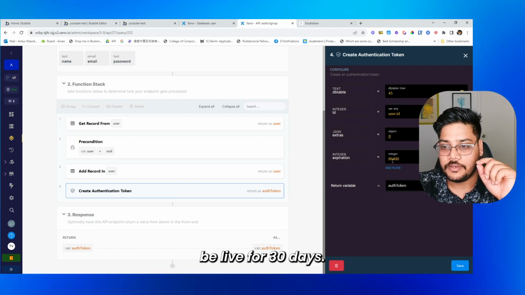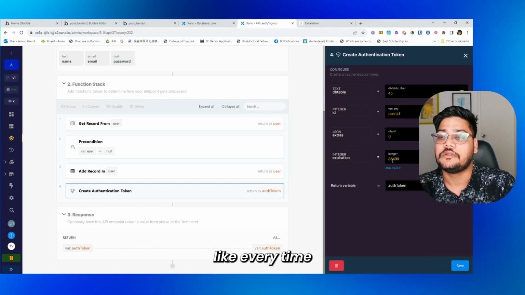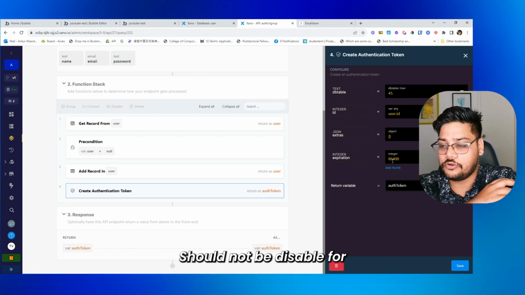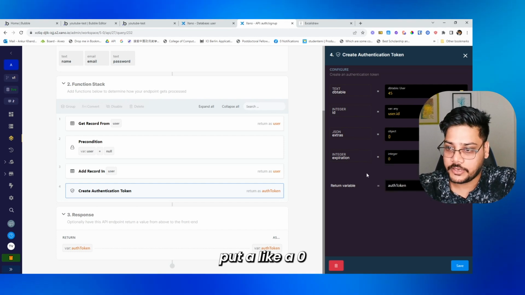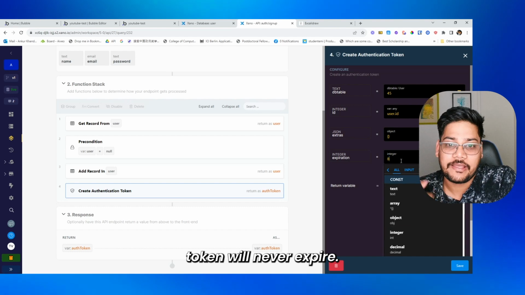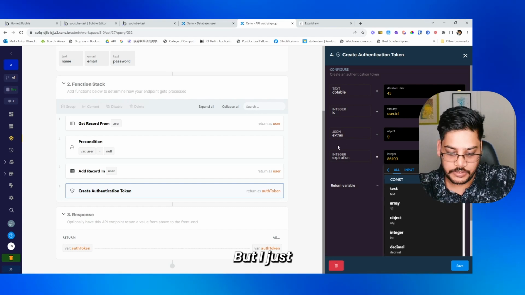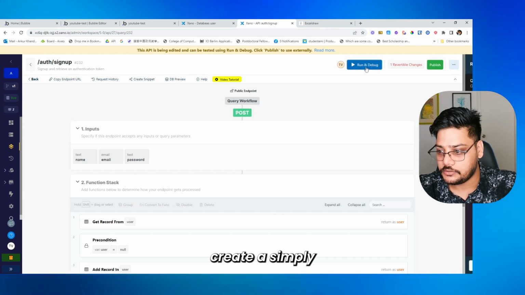So this token will be live for 30 days. And if you want to keep it so that the token is never disabled in the future, you can simply put 0, and this authentication token will never expire. But I just want to expire it, so we'll just create it simply.